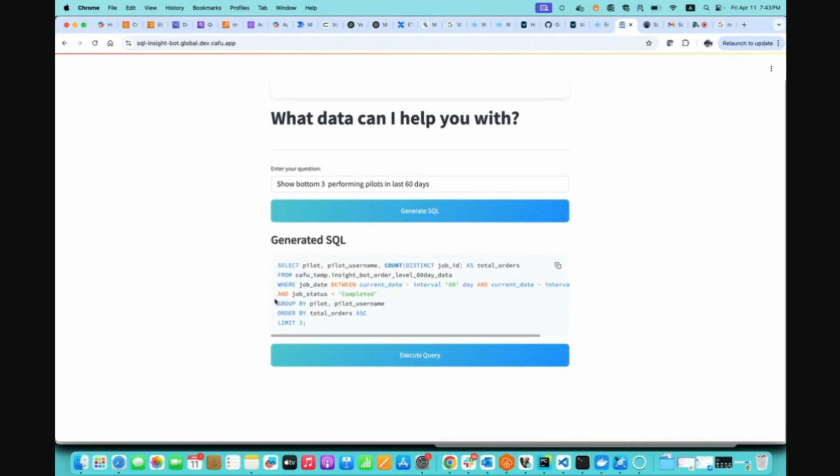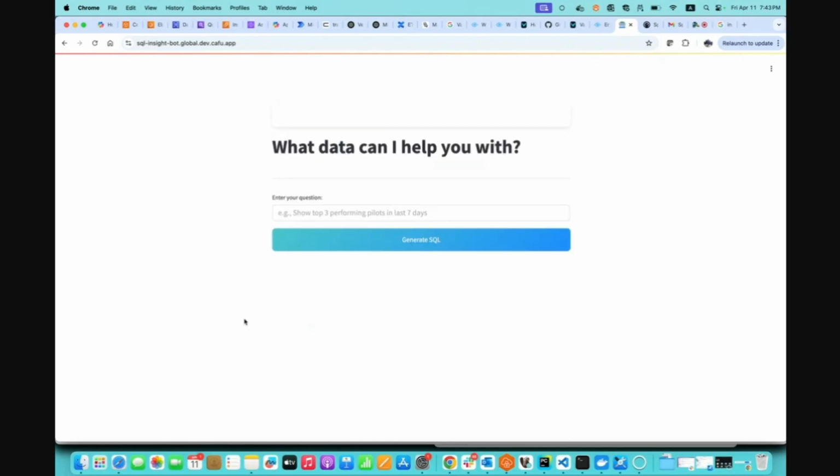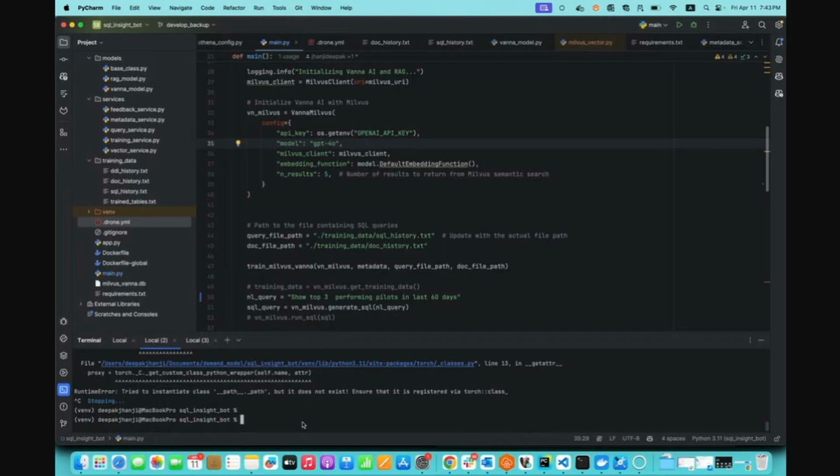All right, so let's say it has generated your SQL query, and this SQL query is very much in line with the current schema I use in my company, because there are certain column names, there are certain tables. So it has generated this particular query, and next I execute this query and I get the output. Let me refresh it. Probably because the data is inside a VPC, that's why the token issue. Or probably I can run the Streamlit and I can show it to you.